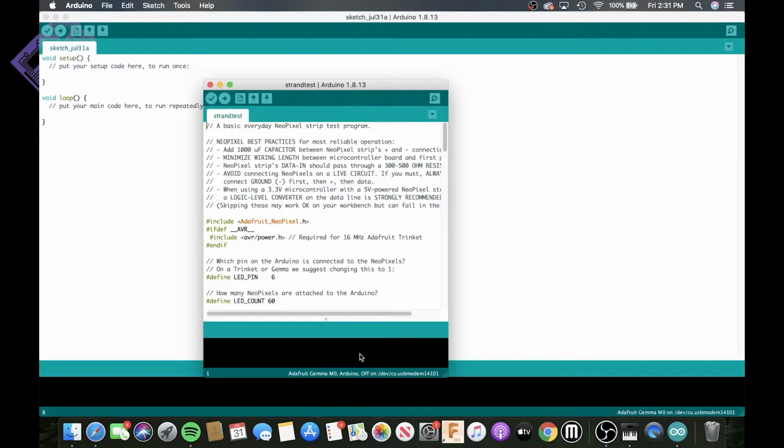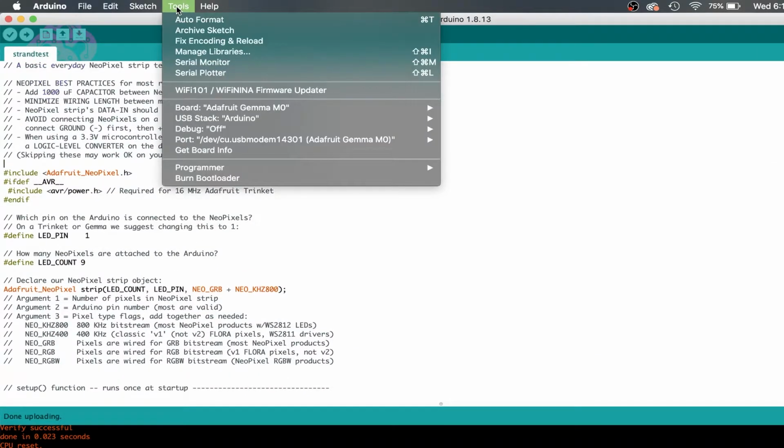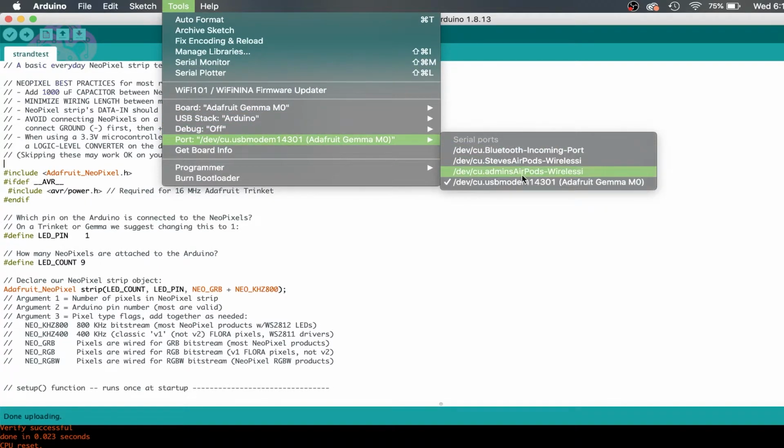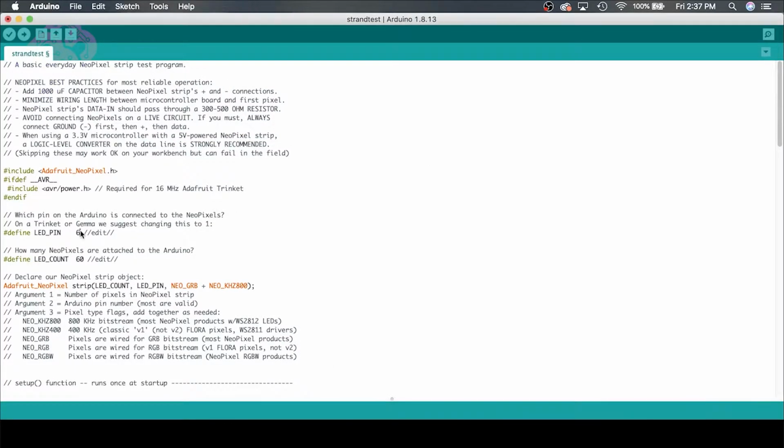After opening Strand Test, we're going to select our board port. So we go to Tools, go down to Ports, and make sure the port with the Gemma M0 is selected. Now we may need to edit our code slightly. The LED pin for me is pin 1, and the LED count is 9.